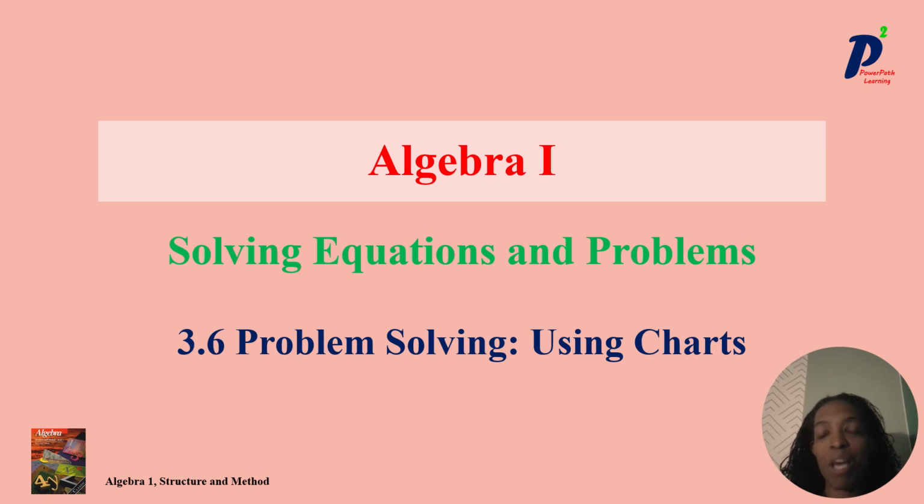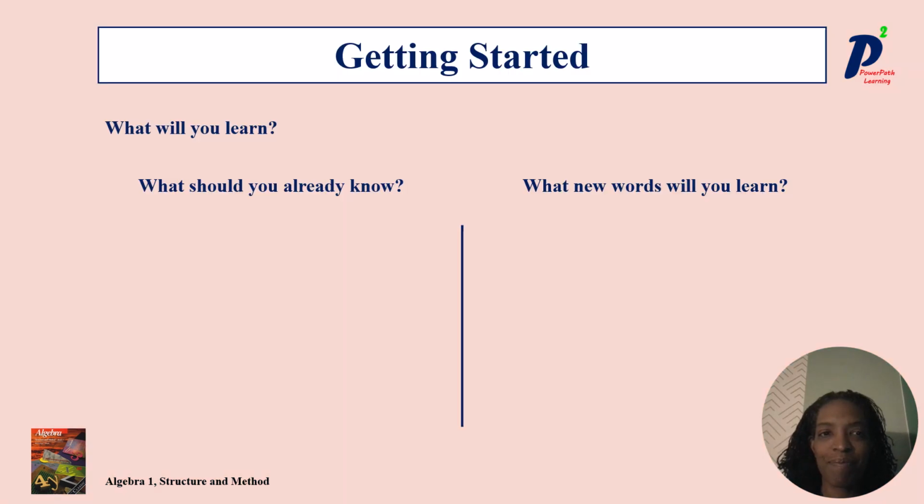This lesson is written based on Chapter 3, Section 6, which is problem solving using charts. In today's lesson, we're going to work on organizing facts from a word problem into a chart. This is a rare occasion, but you really don't need a lot other than your real-world knowledge. So let's get going with the lesson.